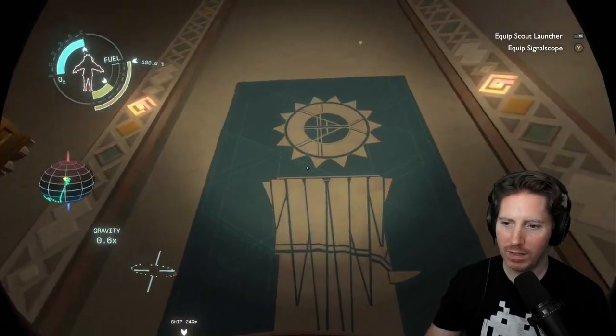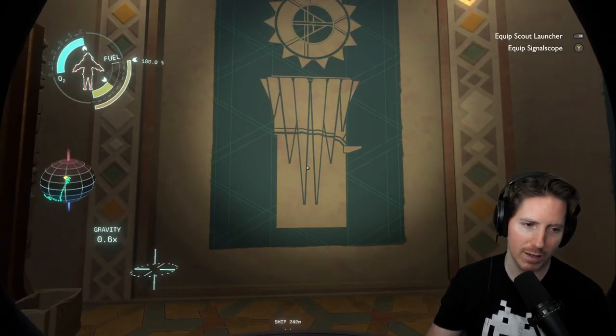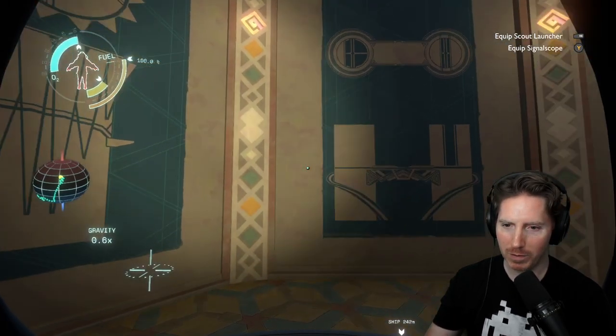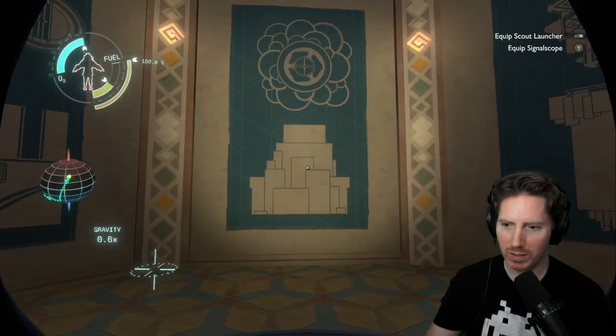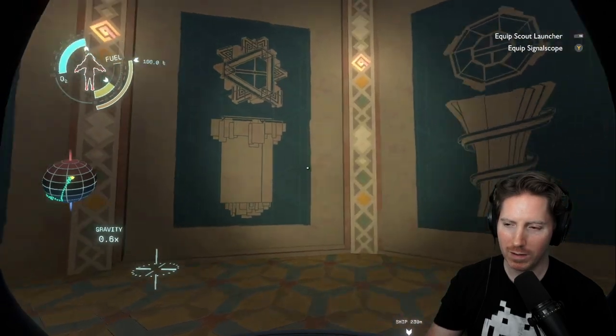So I'm guessing this symbol right here is what I care about, and that's supposed to show me what planet it is, this bottom part. Gosh, which one is the guy? This is probably the geyser. I'm guessing that's the geyser. So that's probably Hearth.